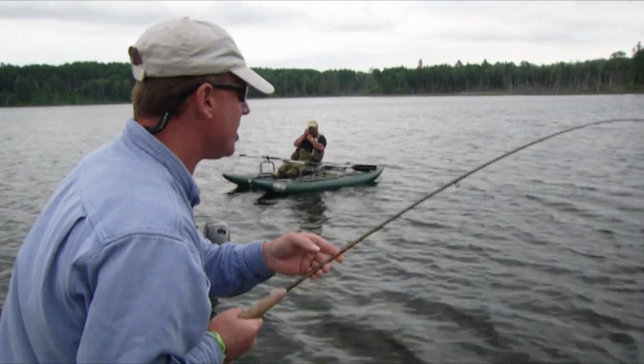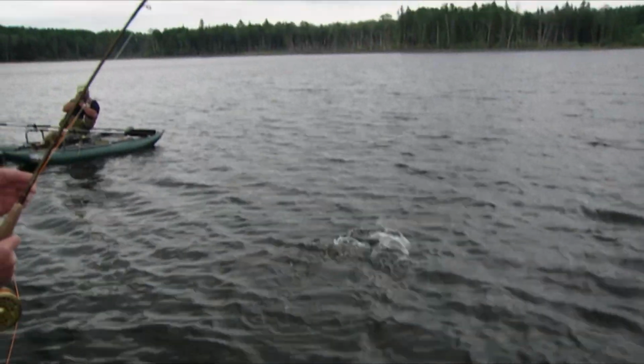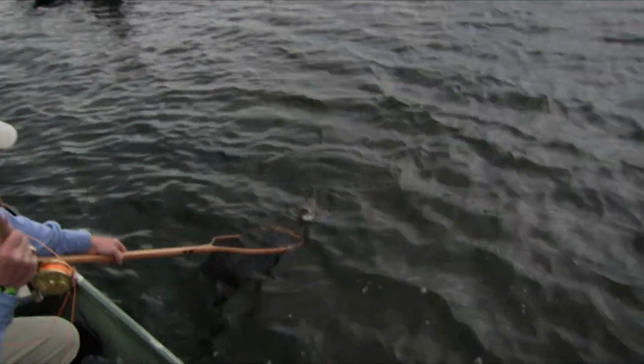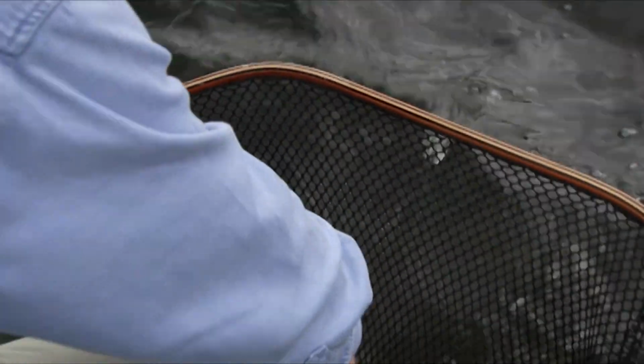And again, you see how that soft to moderate action rod really absorbs those head shakes. Well, this is a big tiger. And there's that nice chironomid hook set right in the top part of the jaw. And that is a nice big tiger trout.